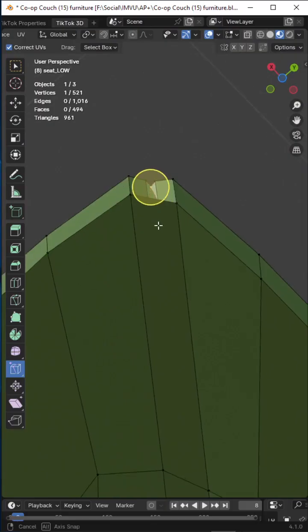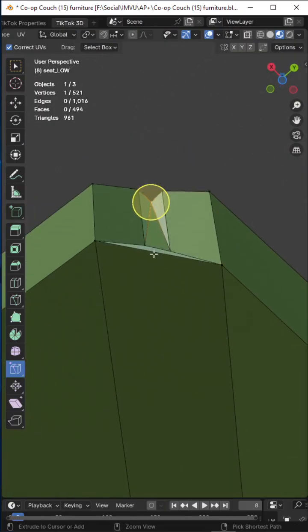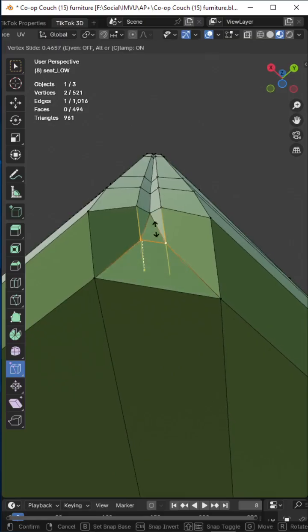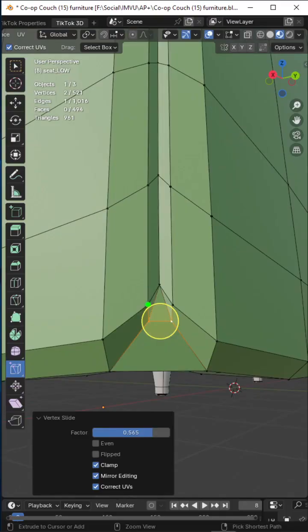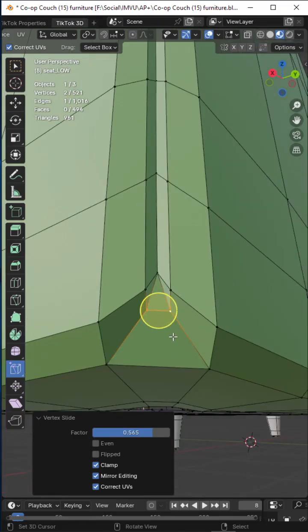Right, so, and if that, which it does, look still a little bit hard, so what we can do is edge slide and just slide that up a little bit. We don't necessarily need these two to connect to these two. We can accommodate that.